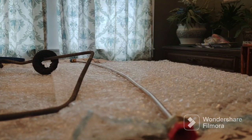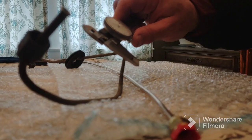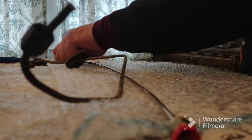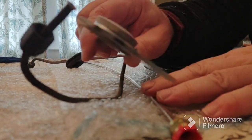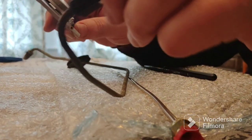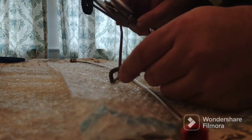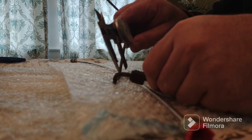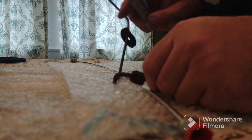I popped the phone up here so I hope you can see it. I'm going to use calipers — you don't have to use calipers, but calipers and a permanent marker to mark the outside surface of each of the bends. Measure and mark, measure and mark. The mark goes right in the middle of where the gradual bend will be, then I'm going to measure it, mark it, and bend it.